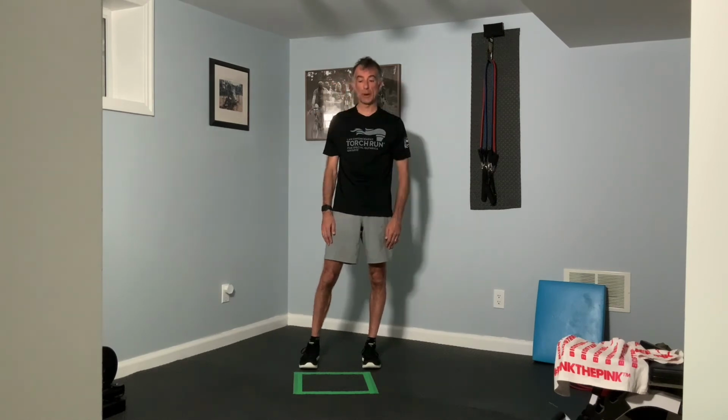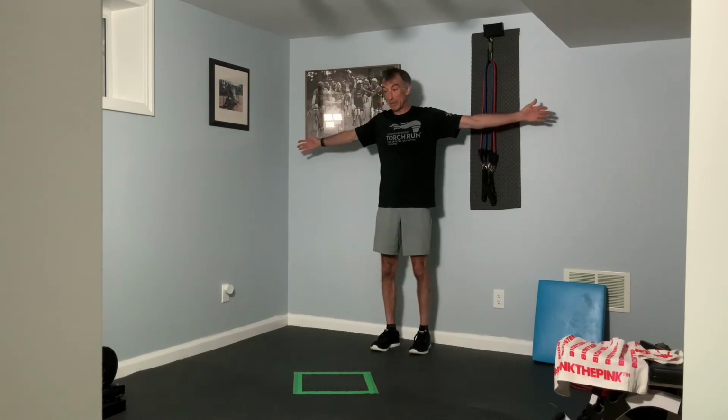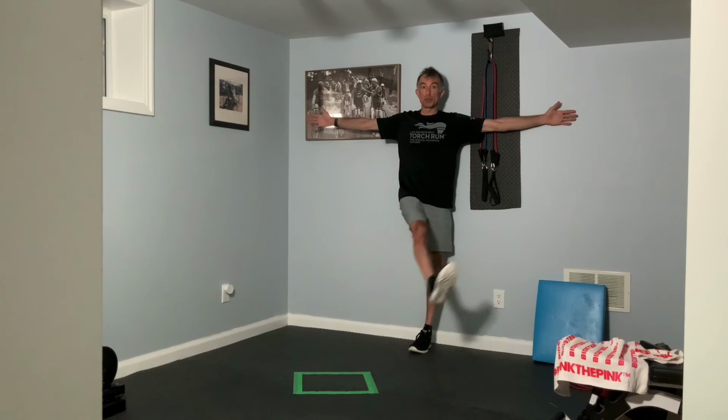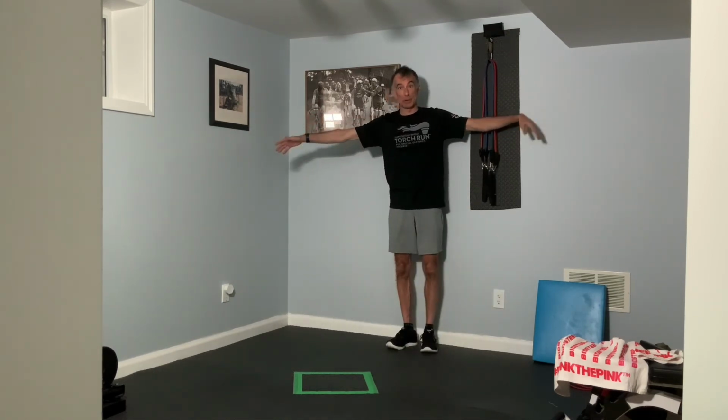Great stuff. All right, we're gonna take it down to the ground and we're gonna perform another one of my favorites, which is the iron cross. So the way that looks, if I am lying on my back, and this is what I look like lying on the ground, I'm just gonna bring my right leg across to my left hand, and I'm gonna bring my left leg across to my right hand.